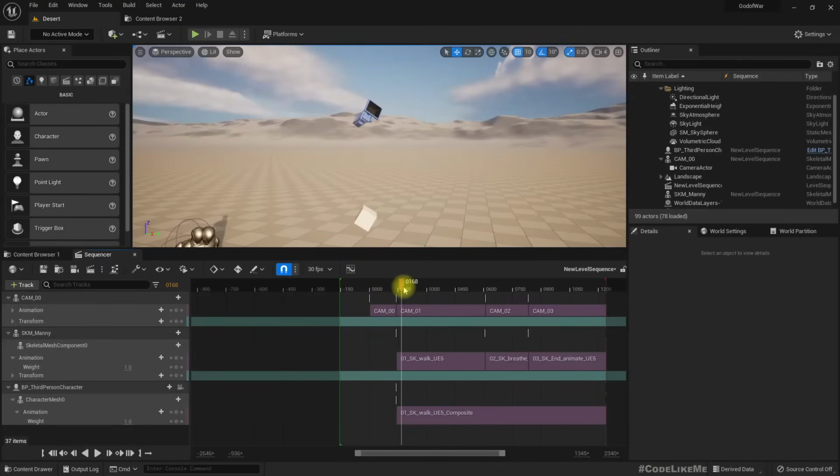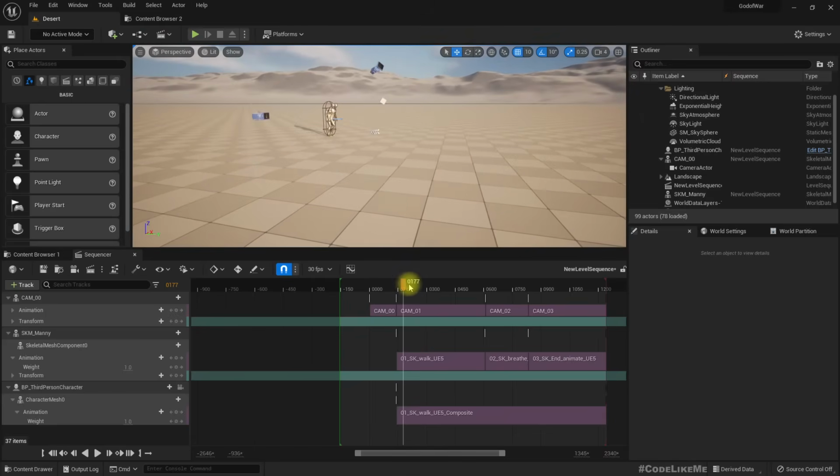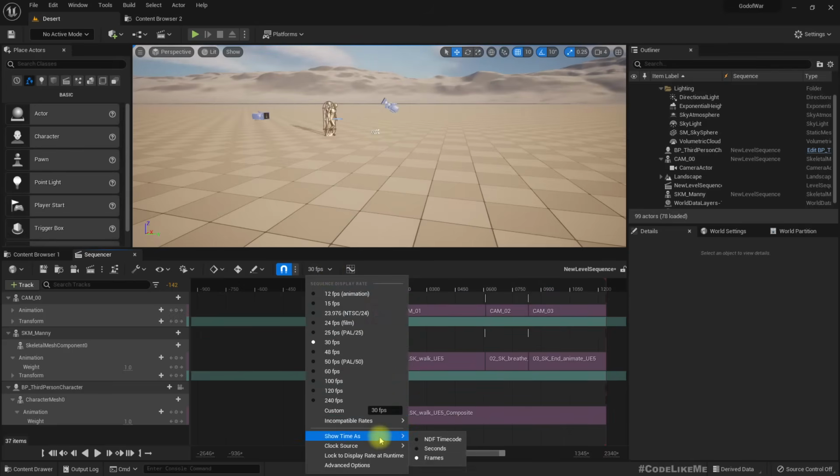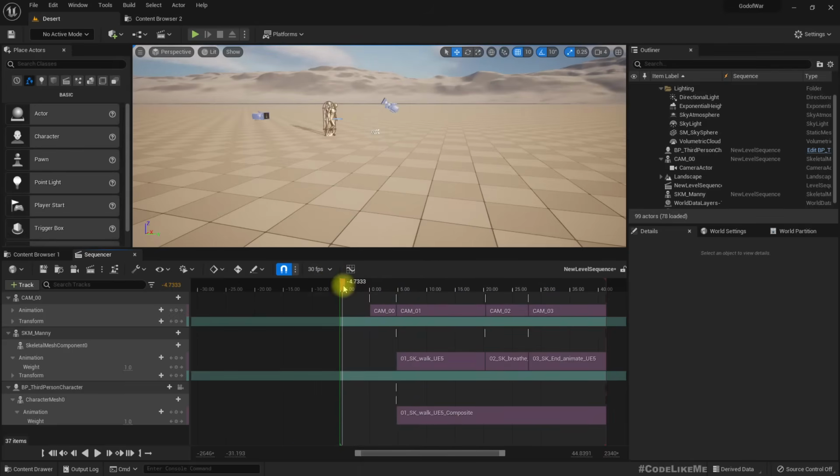So actual animation starts at this point. So if I show time as seconds, after here 0, after 5 seconds.